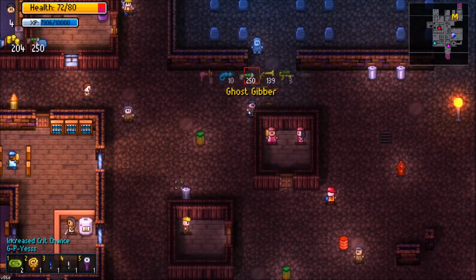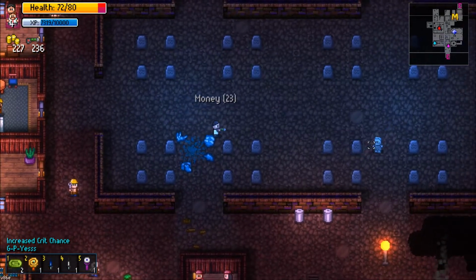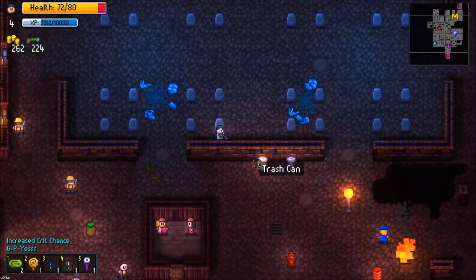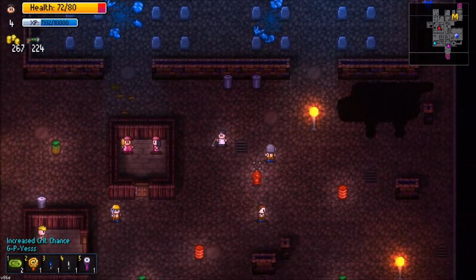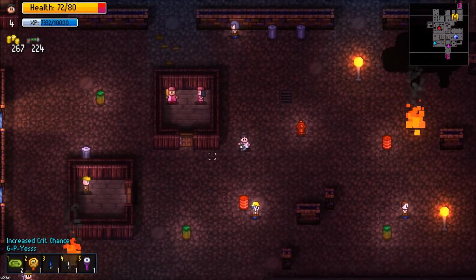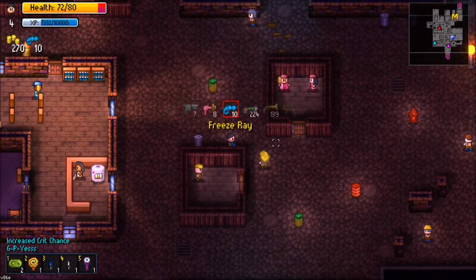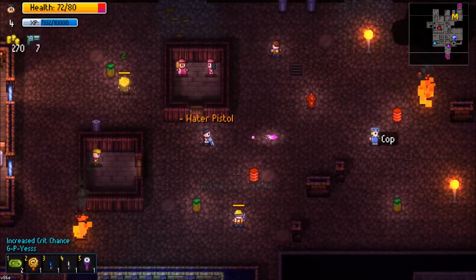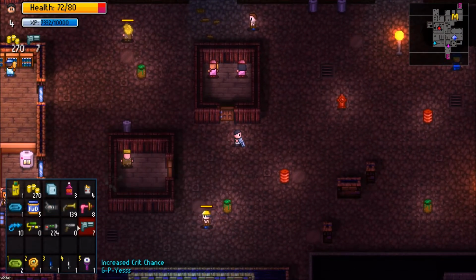Alright, first we'll use the ghost giver. No one will mind if I disintegrate some ghosts. There we go. Plus ghosts drop money. Figure I might as well show off what it does at least once, since I'm almost probably never gonna use it. Alright, I'll take out the water gun. I'll just shoot some random people with regen health. Now we'll load it with the shrinker.